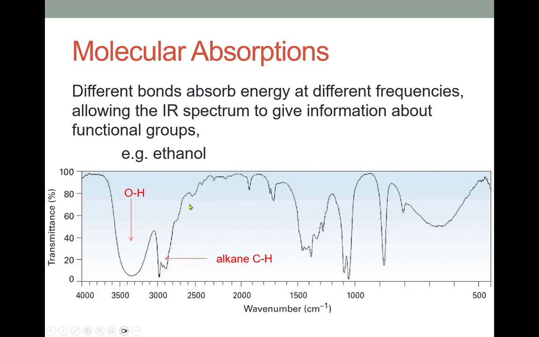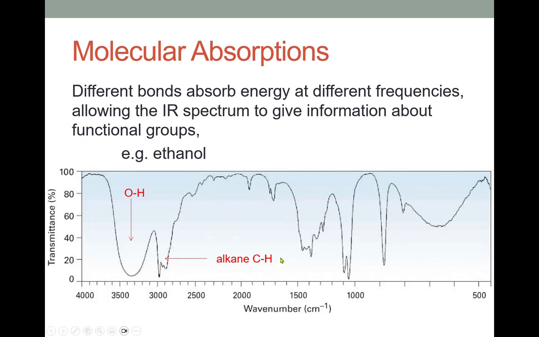And so when we look at a typical absorption, we'll see charts and charts and charts. Every textbook and every reference source has a chart of IR absorptions. What we'll see is that there are particular absorptions that are characteristic. So for instance, if we have an alcohol group in the molecule, that OH bond absorbs energy around the 3,200 to 3,500 wave number kind of a range. Furthermore, an alcohol, due to hydrogen bonding, typically has a little bit of a diffuse broad band that shows up. If this was a particularly sterically hindered alcohol that couldn't do hydrogen bonding very well, this peak would be in the same basic place, but it would be sharper.